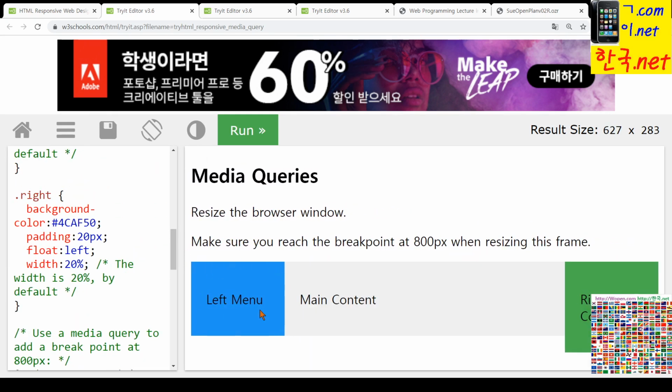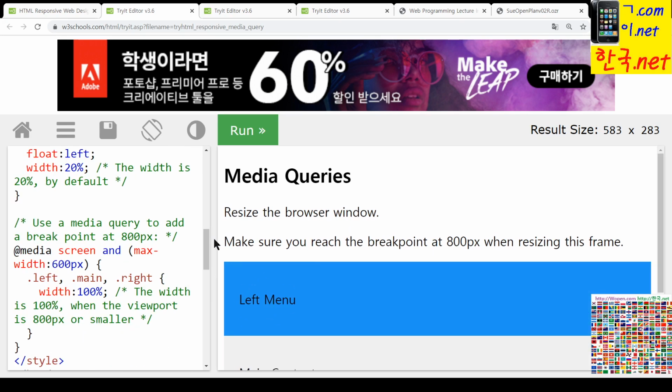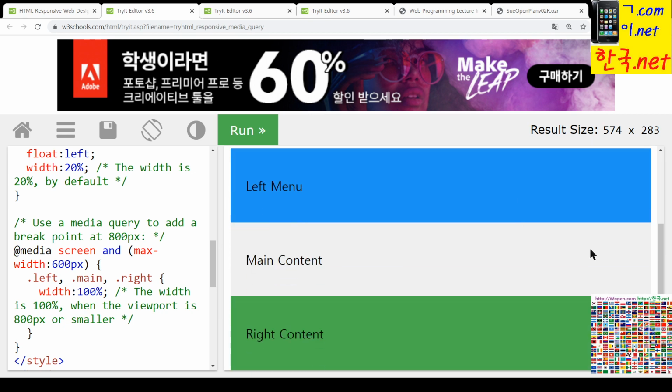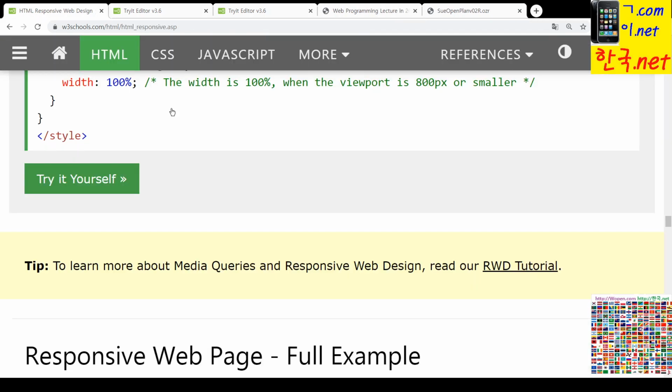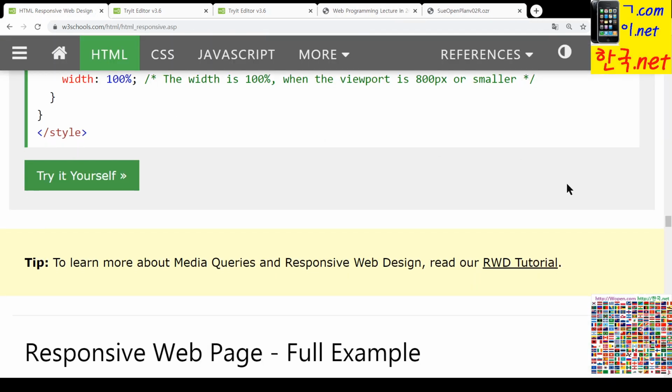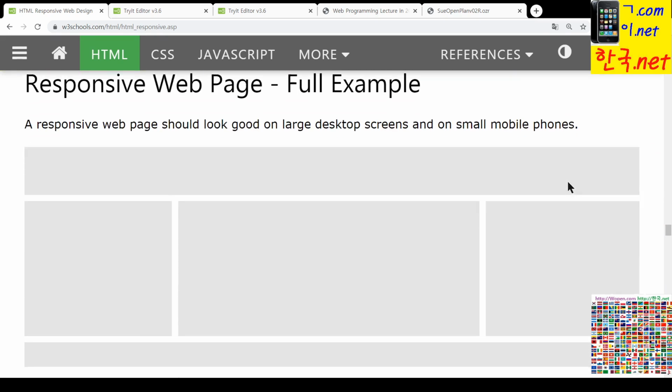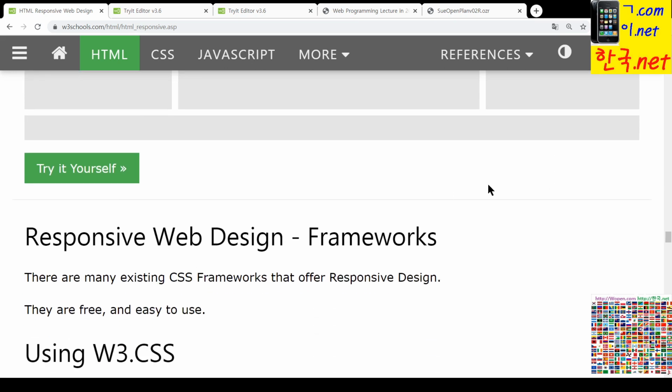So in terms of design, that is being changed, right? But if the screen size is small, then instead of showing the menus vertically, we can show them like that. That is related to responsive web design, and we'll learn in detail about this later in the CSS tutorial. Also, this one is related to that. You can try by yourself.